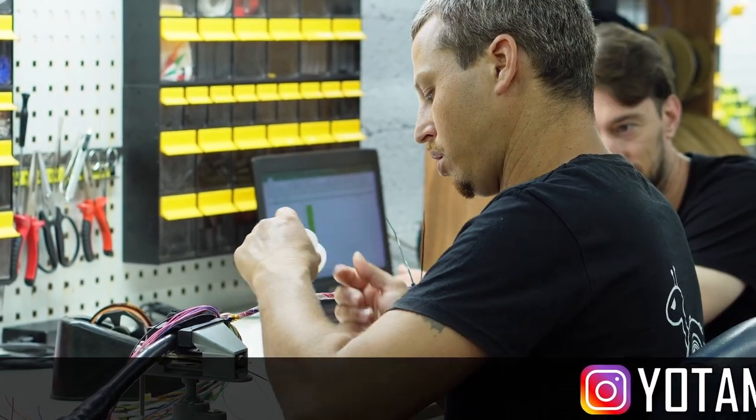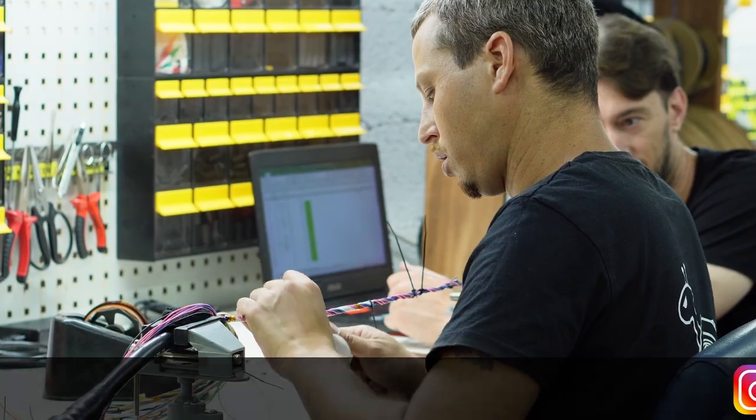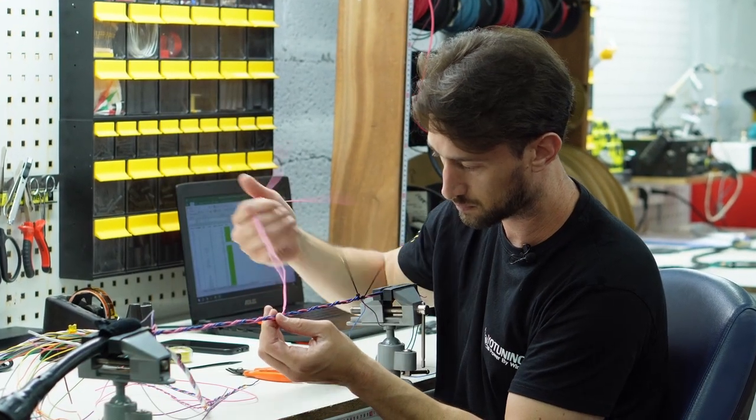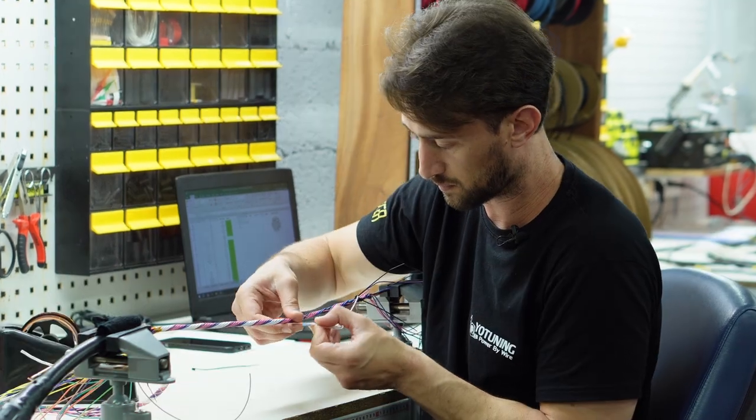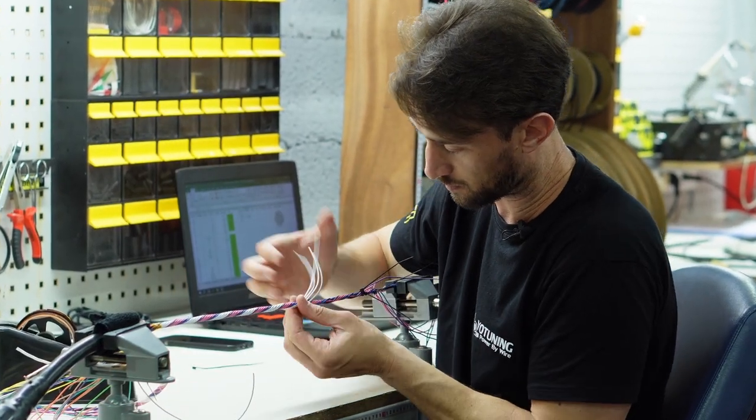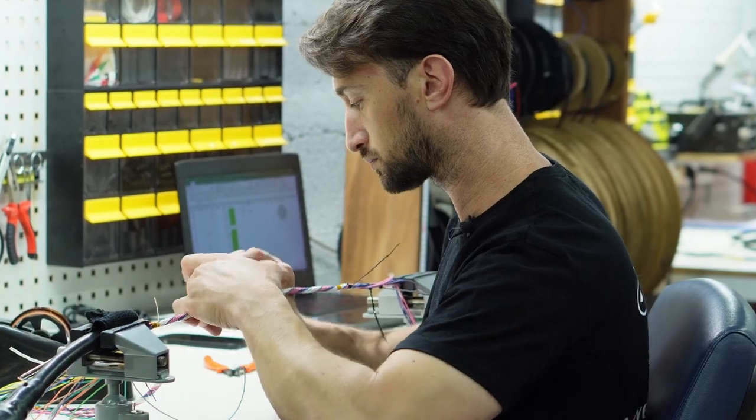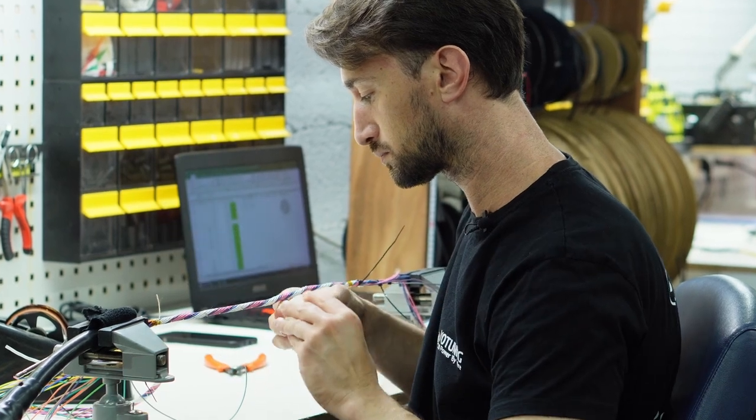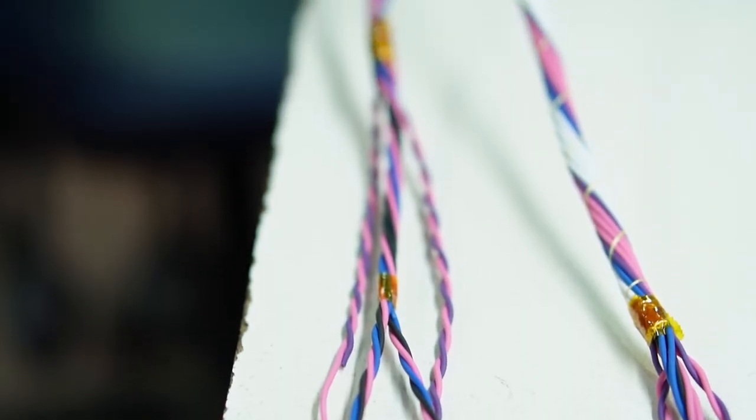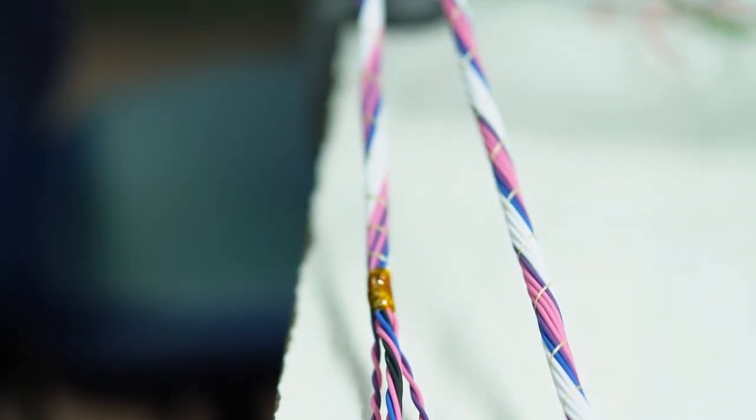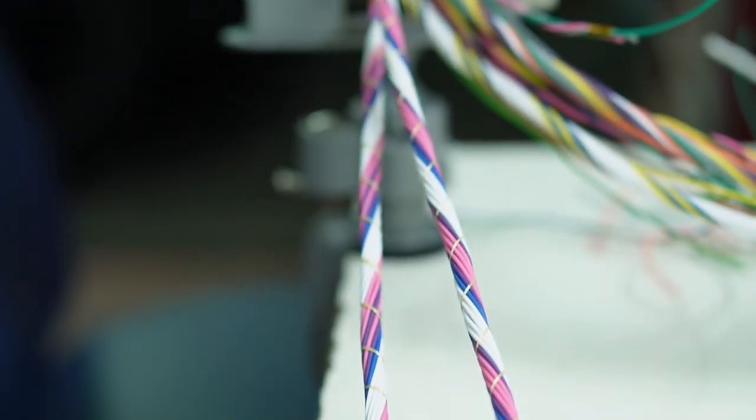I really want to set a high standard for this harness and there are some things I lack the experience required in order to reach the level I'm aiming for. Now this guy has been doing this for a living for many years. And in my opinion, anyone interested in getting a quote for a top level harness should definitely shoot him a message up on Instagram. Okay, so done branching and twisting the entire harness. What I will do now is a continuity test to make sure that each wire is reaching where it needs to. Once we confirm that everything is reaching where it's supposed to, then it's onto the sheathing. So I'll go ahead and do that. And then it is over to Yotam for a slow motion sheathing montage.